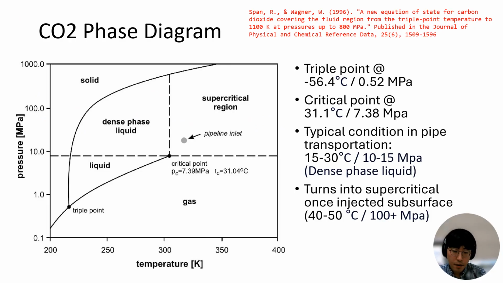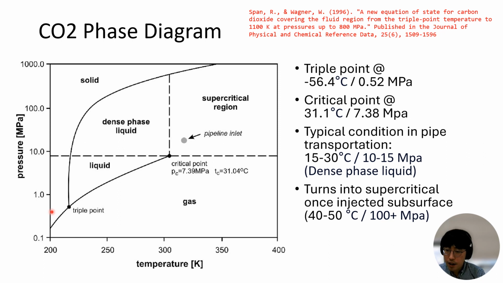In the left figure, as the first slide, we have a phase diagram of CO2. The phase diagram indicates the different phase states of a given fluid. This is specifically for CO2. The y-axis of the figure shows the pressure, and the x-axis indicates the temperature. The temperature is given in Kelvin, which is the absolute temperature unit, and the y-axis is given in megapascal. Please note that 1 megapascal is about 10 atmospheric pressure, and the atmospheric pressure is about 0.1 megapascal.